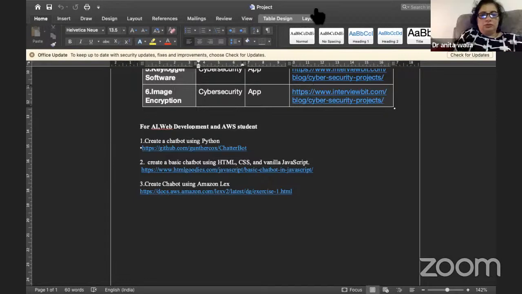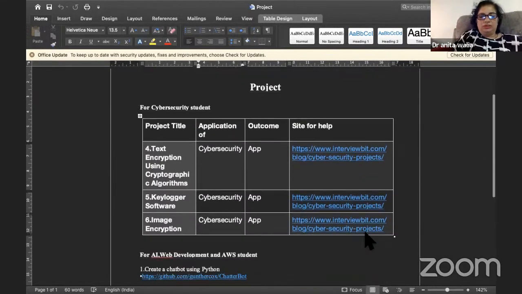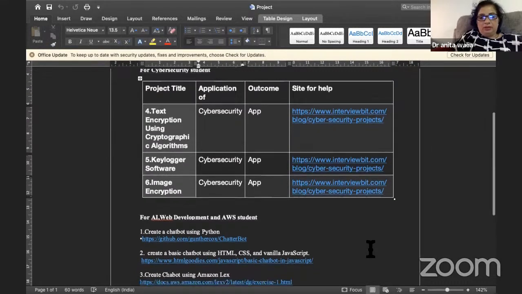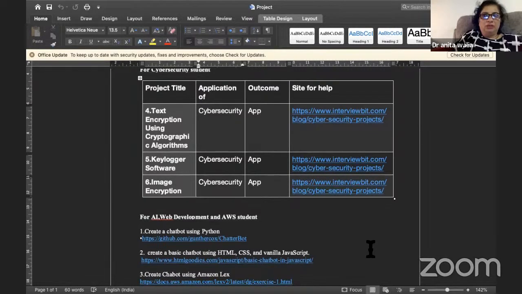So, students, it's better that you do some project. You can go to this particular site, as I already was telling you, and you can choose any of it. I'm just giving you a few samples, and the source code for your help is also present on GitHub. Try to make something a little unique. These are already made projects, but if you want, you can go ahead and do a little bit more, like how Shushti Infotech has done today.